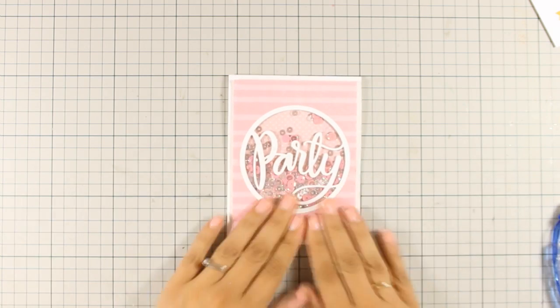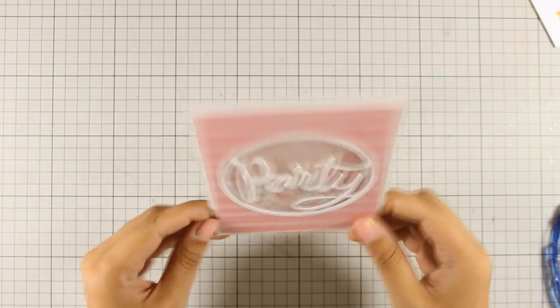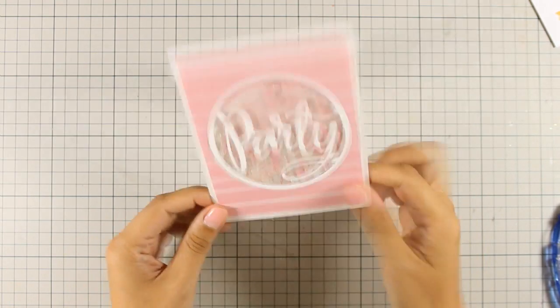So that is the first card. It's super simple, and I think this die really is made for this type of cards. So let's go ahead and make a second card. You will find close-up photos of the first card at the end of this video.